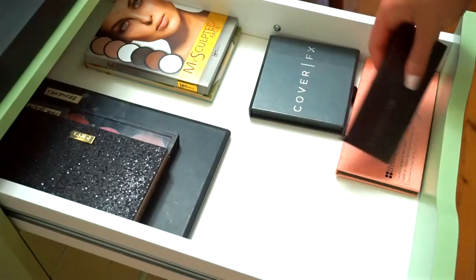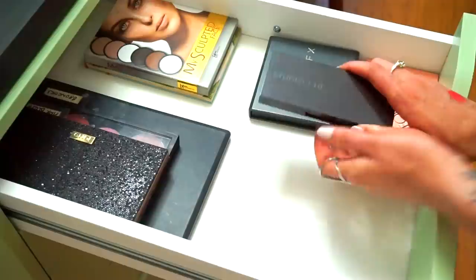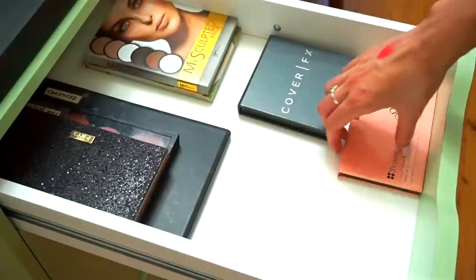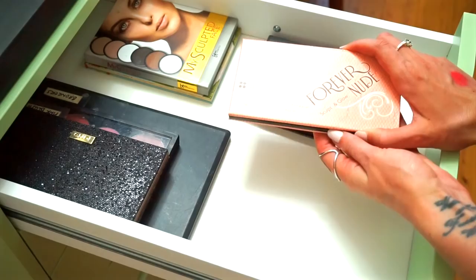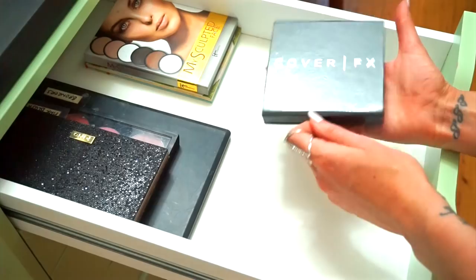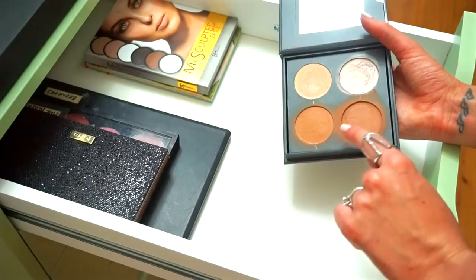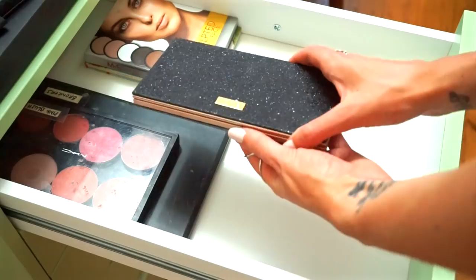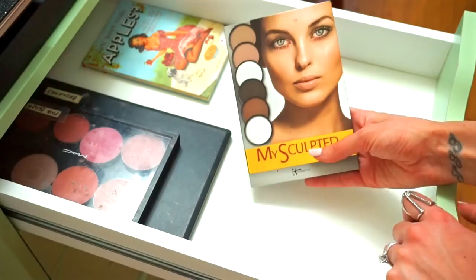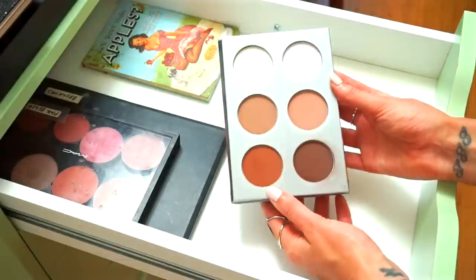This product here is a little contour kit from Studio 10. Studio 10 makes really good products for mature ladies, mature skin, and people with hooded eyes. It's their little contour kit with one big contour colour and a little highlight shade. Here I've got my BH Cosmetics Forever Nude Sculpt and Glow Palette — I used to use this a lot but lately I've been branching out. It's a really good palette if you don't want to invest in anything too pricey. One thing I've been using a lot lately is this cream contour kit from Cover FX — the medium shade. I mix these two colours together for contouring when I've got fake tan on. Then here's an It Cosmetics contour kit — I don't use this one very often; the colours are very difficult to blend.